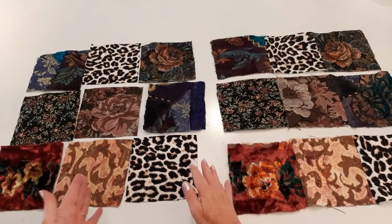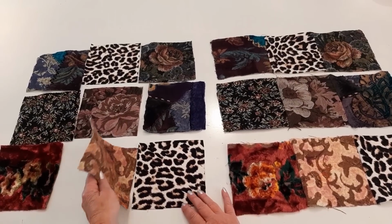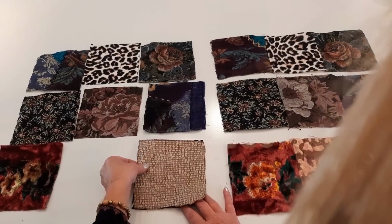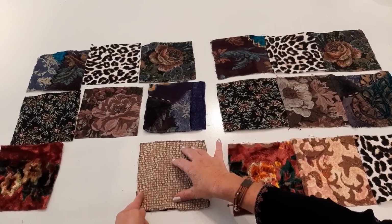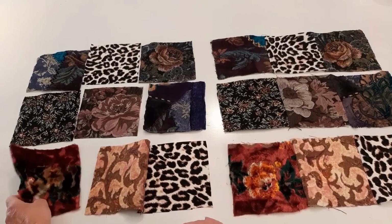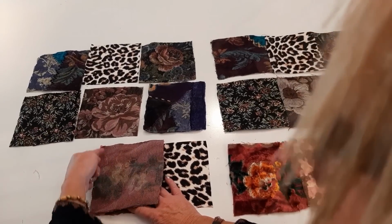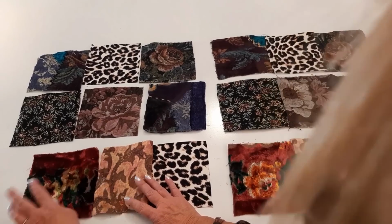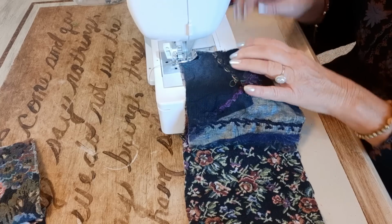All I have to do is take it to my machine, and I'm putting right sides together, doing a 1/4-inch seam allowance and a simple straight stitch. When I get that one sewn, I'll put this one right sides together with the last piece, 1/4-inch seam allowance. And then I'll do that to the other 2 rows here.